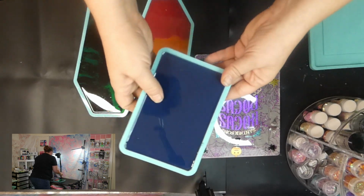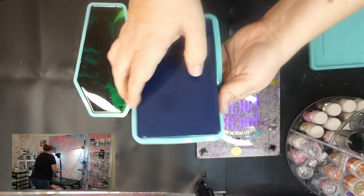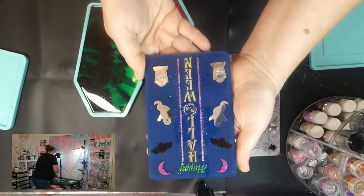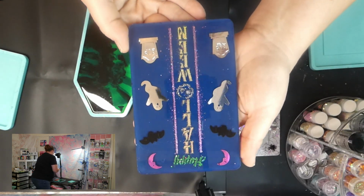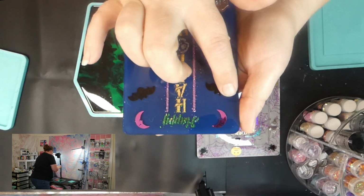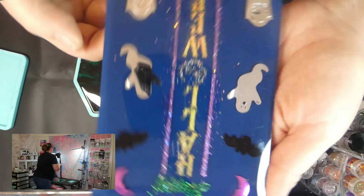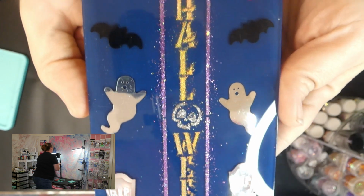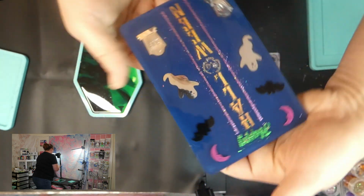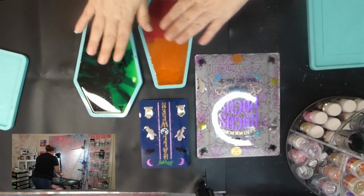Okay, gonna do the small one next. I'm equally as excited for this one as the other. I think this one's gonna be even better. Oh yes, you can see that's so good. Oh my gosh, guys. Need a little filling right there, but otherwise not that bad. That is just wow. Turning around. Wow. That is so good. I love that. The blue did so good on that. Oh my goodness.